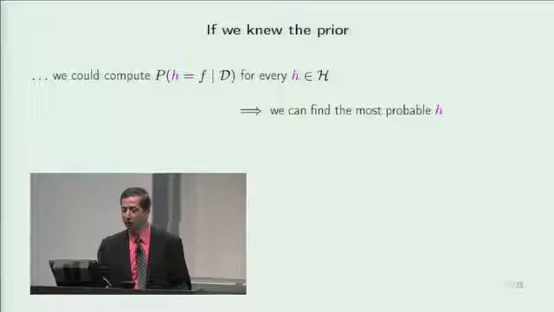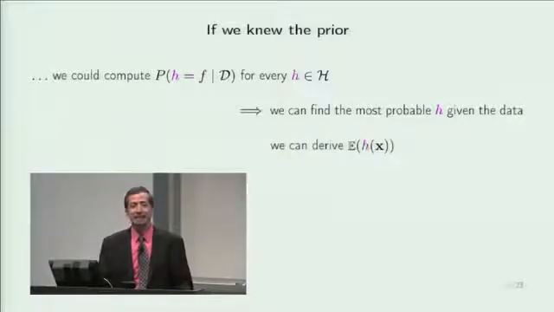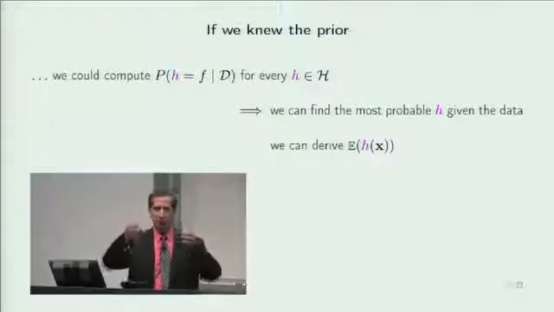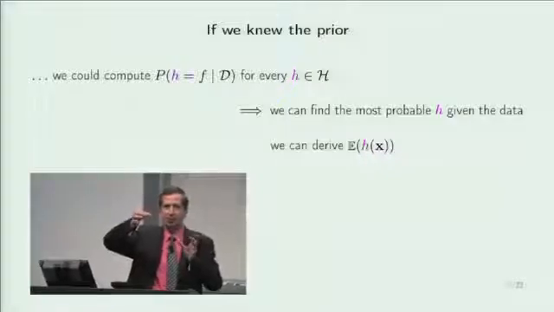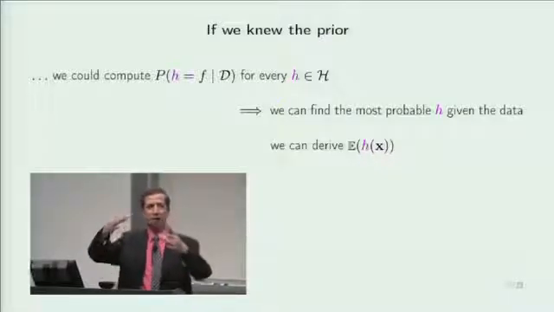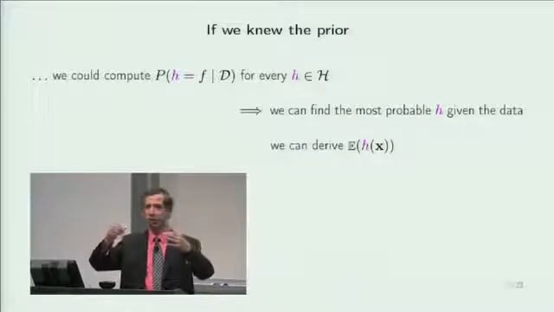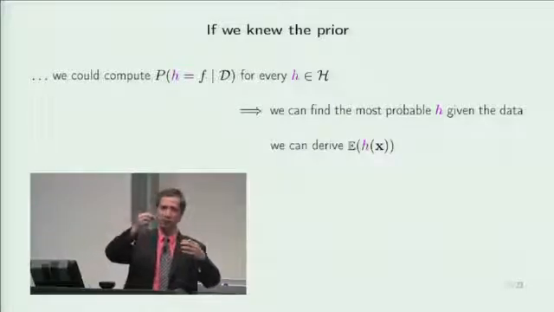I can now actually ask myself, I can derive the expected value of H. Because for every H, there is a probability. Instead of picking just the highest probability and sticking with it, why don't I get the benefit of the entire probability distribution, okay? Well, the target function could be this one, could be this one, could be this one with these probabilities.